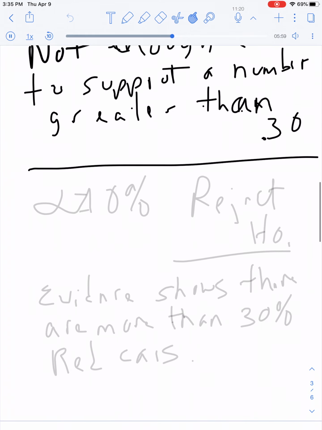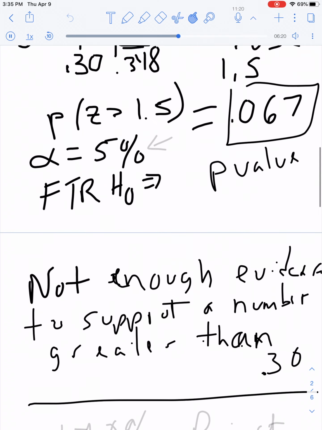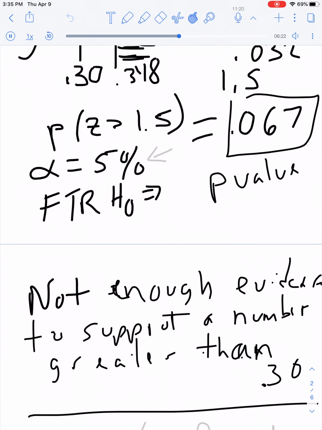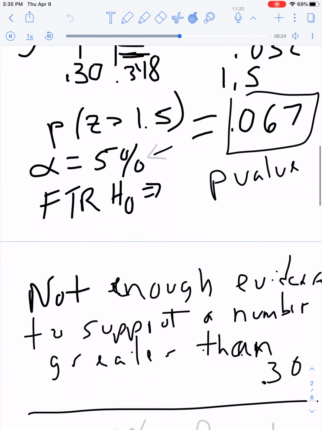So, going back to this part, what this number here means right here, 0.067, that is your p-value. That is the probability of having 34.8% cars be red or greater, the chance of that event actually happening. And it did happen, but there's only a 6.7% chance of it occurring. Although that's not considered significant unless it's less than 5% if we're using an alpha level of 5%.